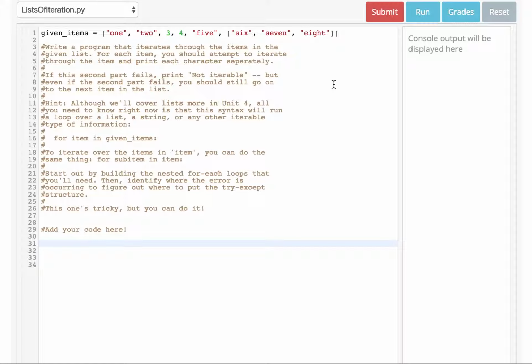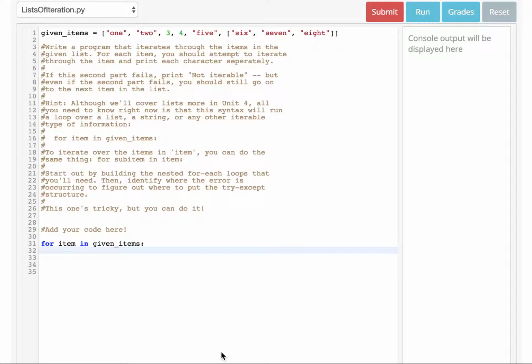A nested for loop. So first we want to iterate through the given items list. So we can just call it for item in given items. This is going to go through one by one in each of these items and loop through them.